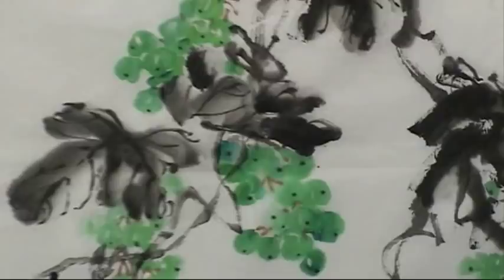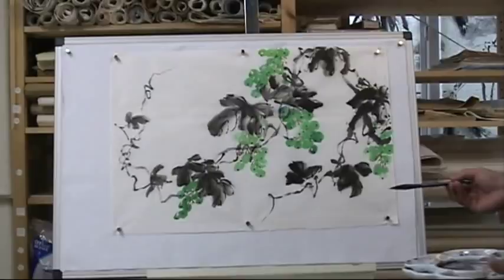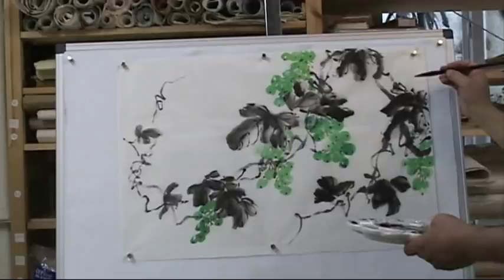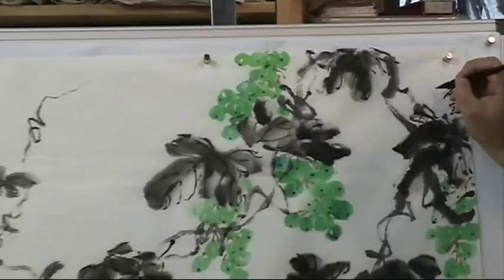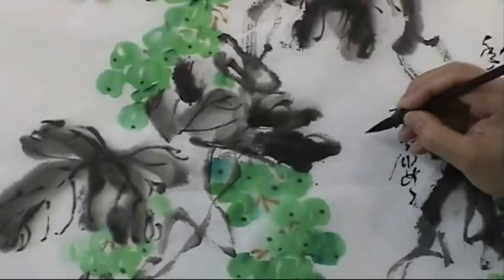And finally the signature and the seal. You see where to sign. You can use the signature and the title calligraphy to adjust the composition. Like for example, I want to put some more things here. I use the calligraphy instead of putting the tendrils or the leaves. So I just write the date. The year of the tiger. And my signature. Painted in the year of the tiger.